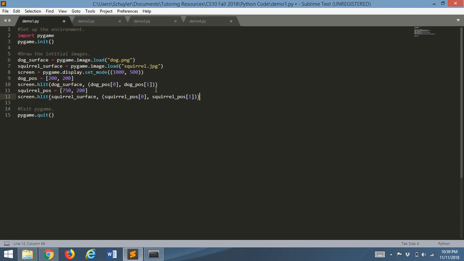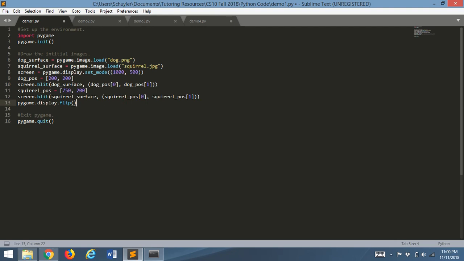And finally, now I updated the screen, but I haven't released those changes to users. So at the bottom, I need to call pygame.display.flip, and now users will be able to see my beautiful dog and squirrel images.